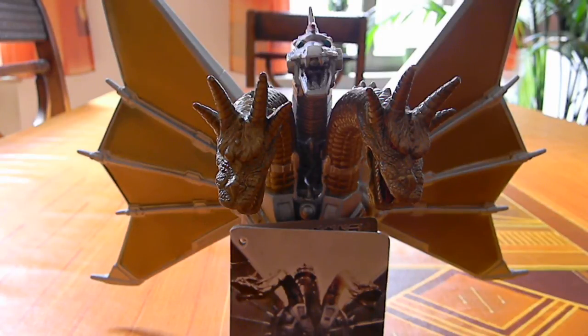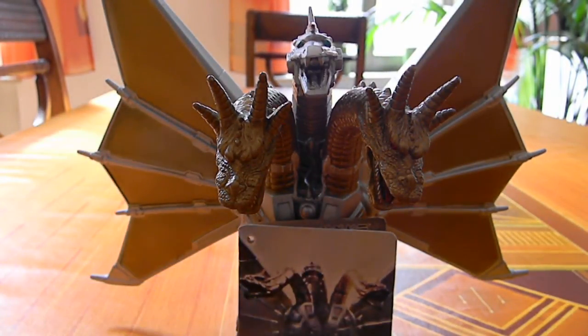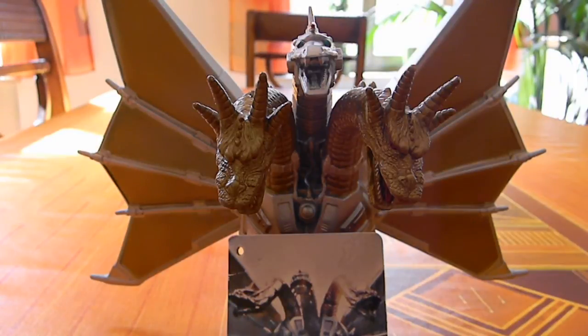I would say anything that's under 30 euros or $30, because more than that is not really worth it, especially if it's more than $30 and it comes without the tag. So yeah, it's not really worth it then. But if it's under 30 euros or dollars and it comes with tag and it's in neat condition, I recommend you get it, definitely. I'm really happy with this figure, and I hope you enjoy my review.